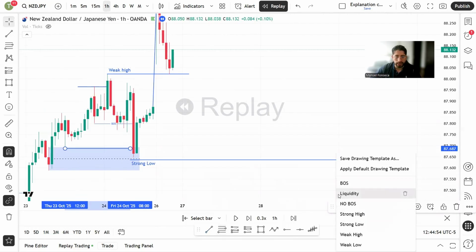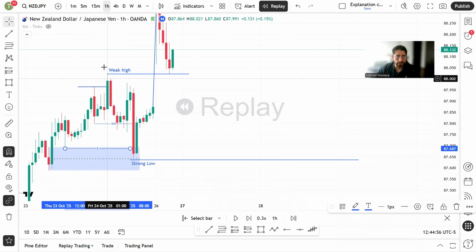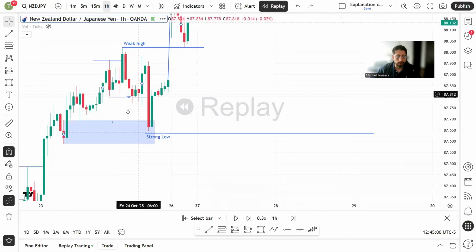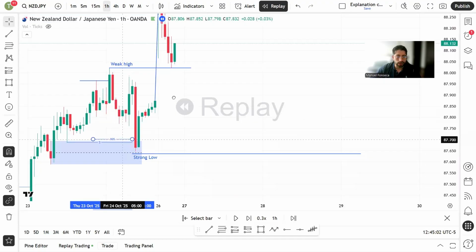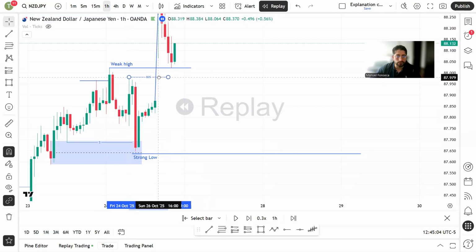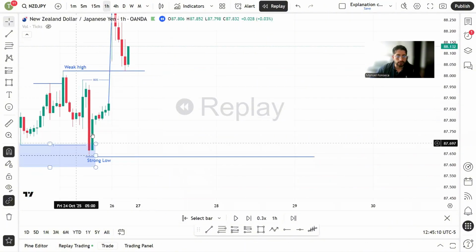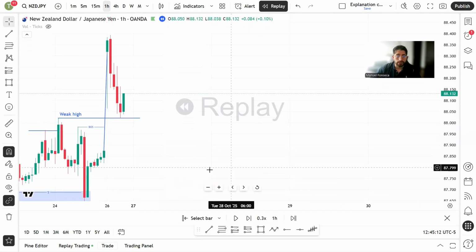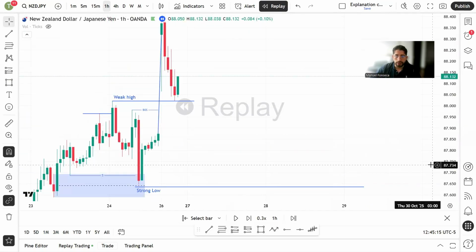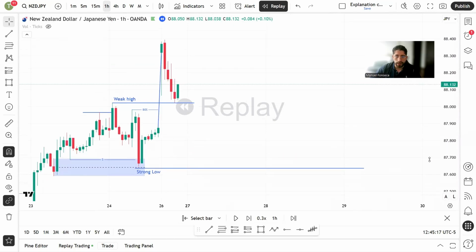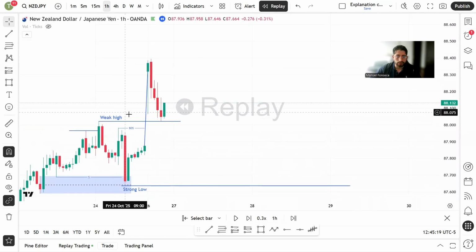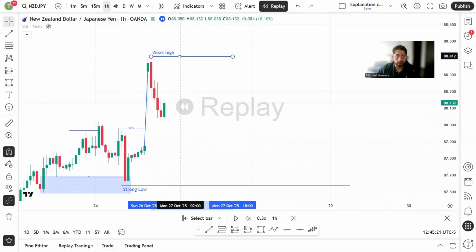And now we're gonna find out the closest high, which is this high right here, and this will be our BOS, or break of structure. And then once we have this break of structure, we can determine that this is a range beginning, right? The beginning of a range. And that's it. So now this high that is here will be considered our weak high.